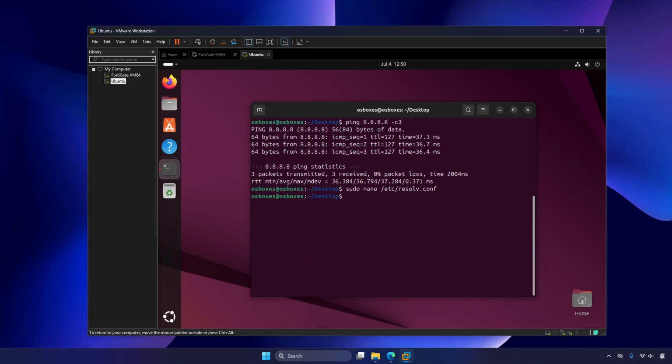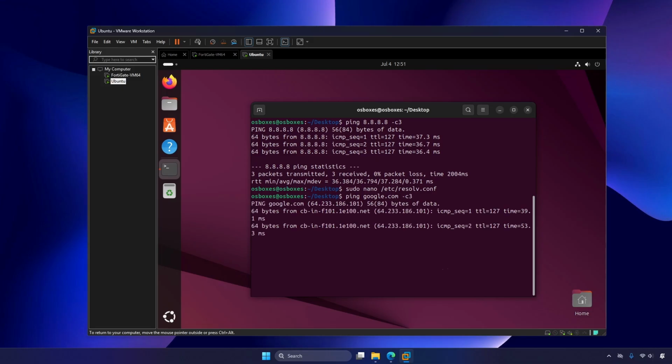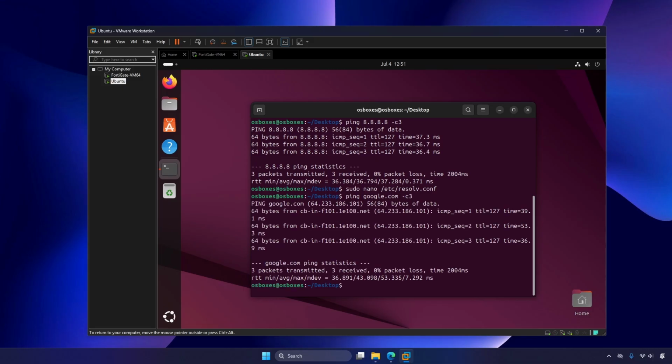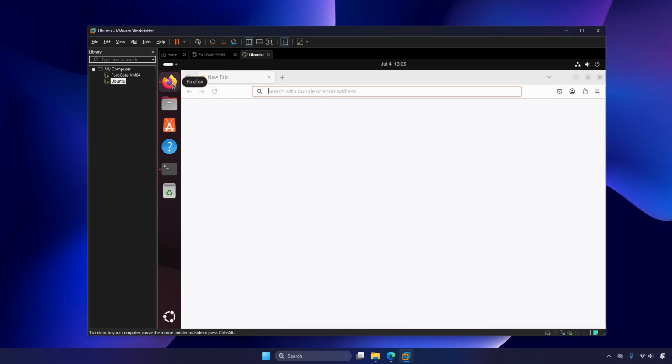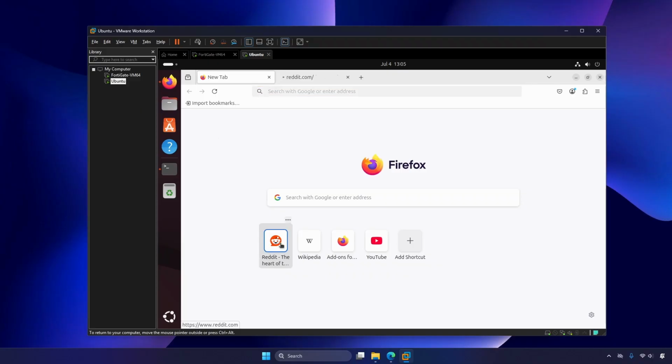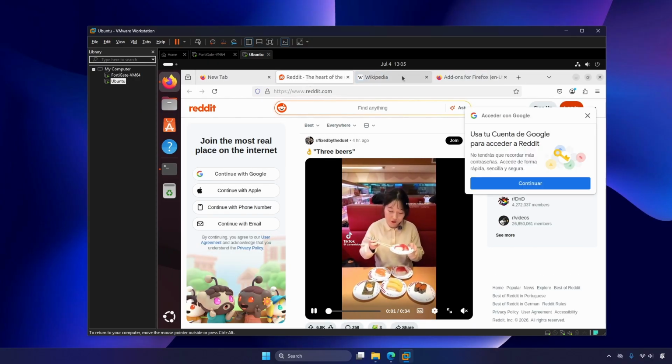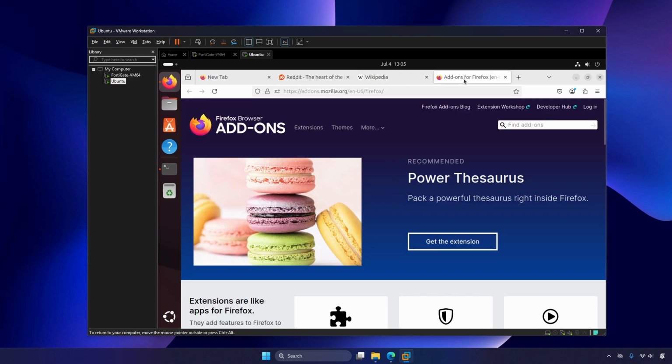We can verify name resolution is working by doing a ping to google.com. Name resolution and connectivity are also working. Our final test will be browsing over the internet. These websites are loading properly.